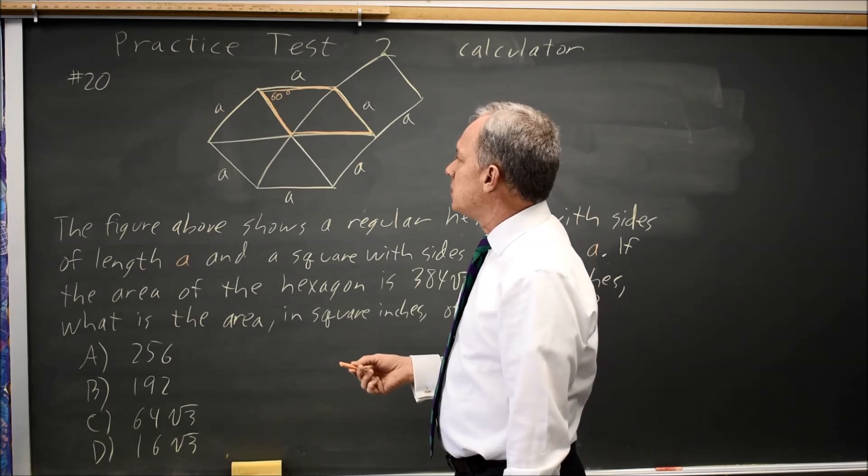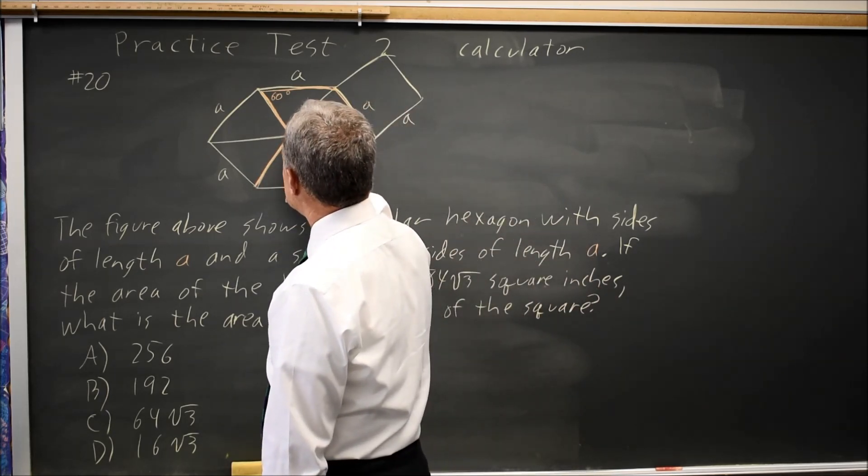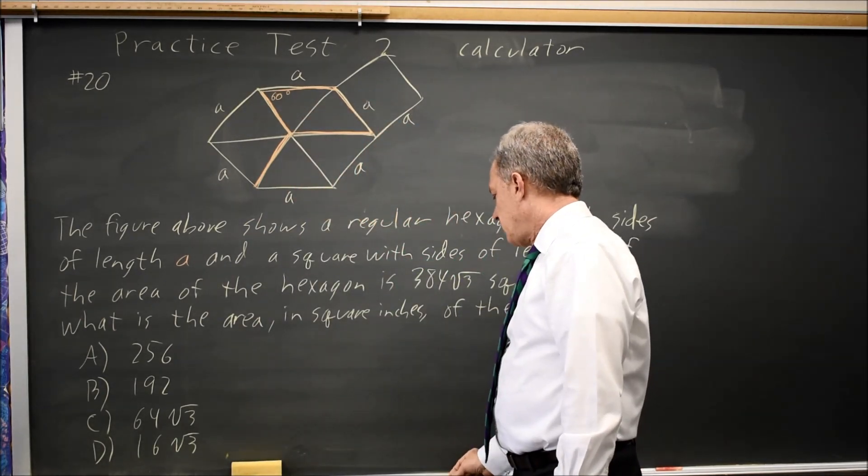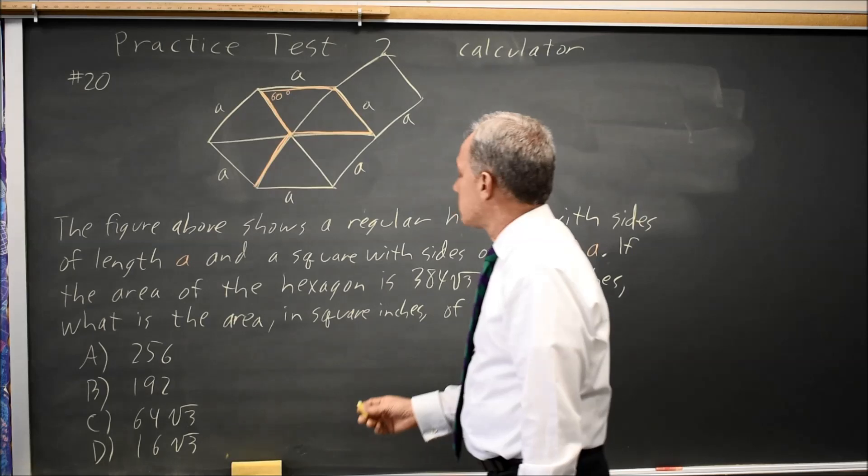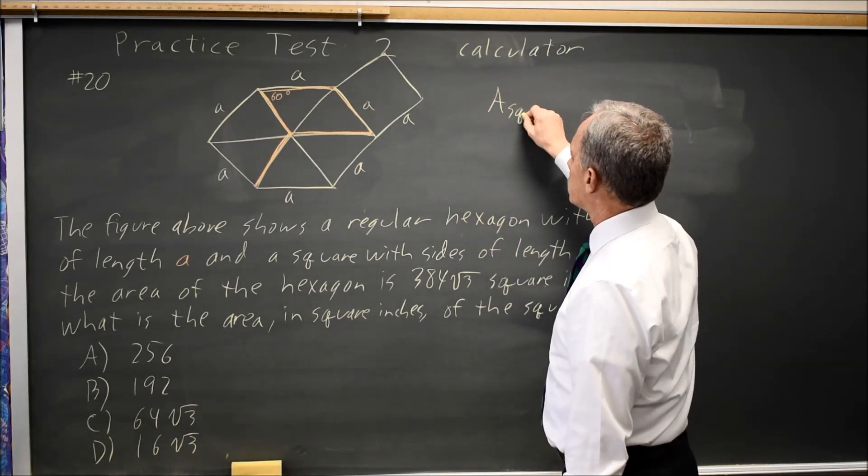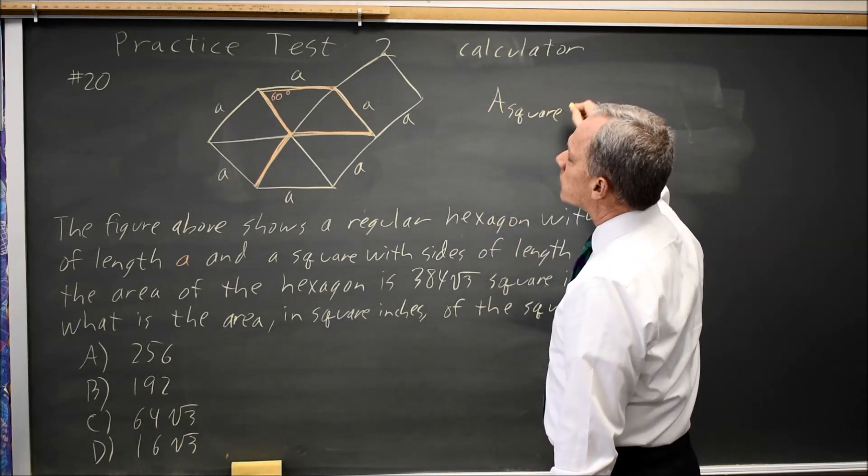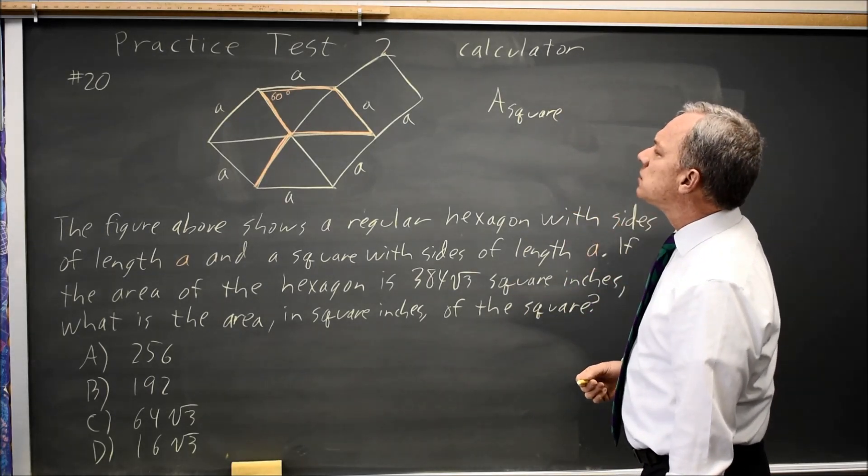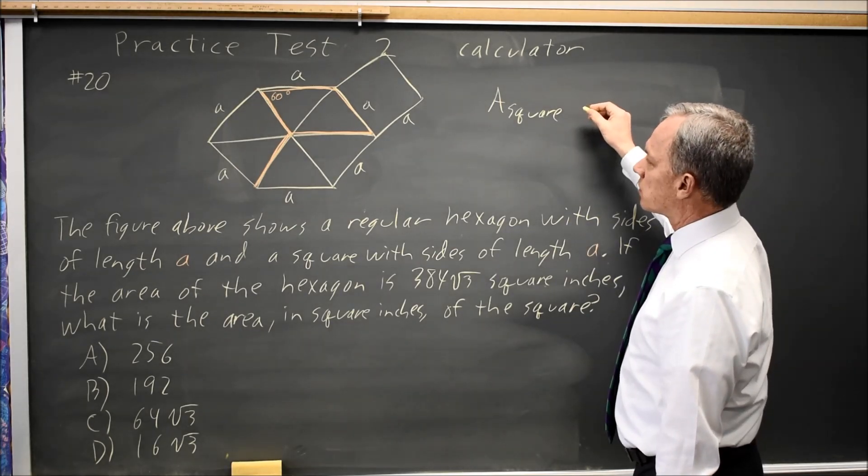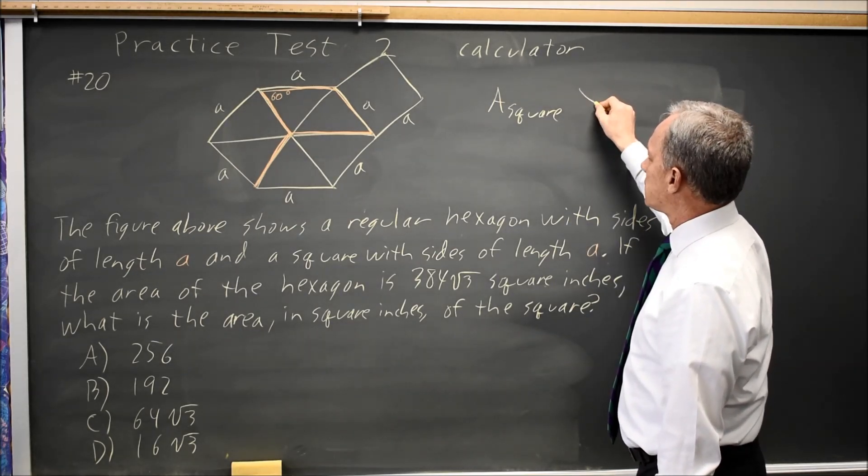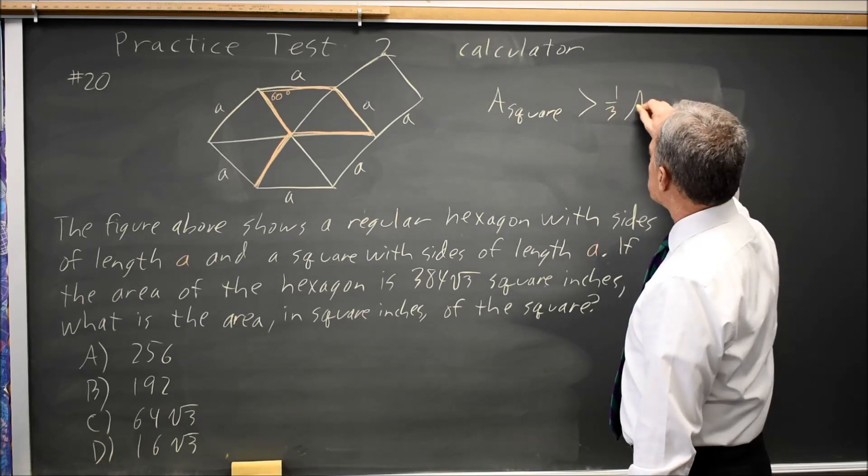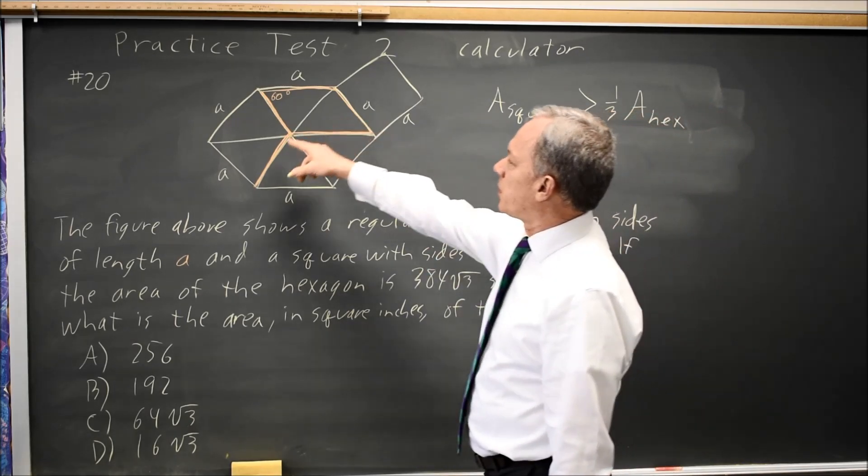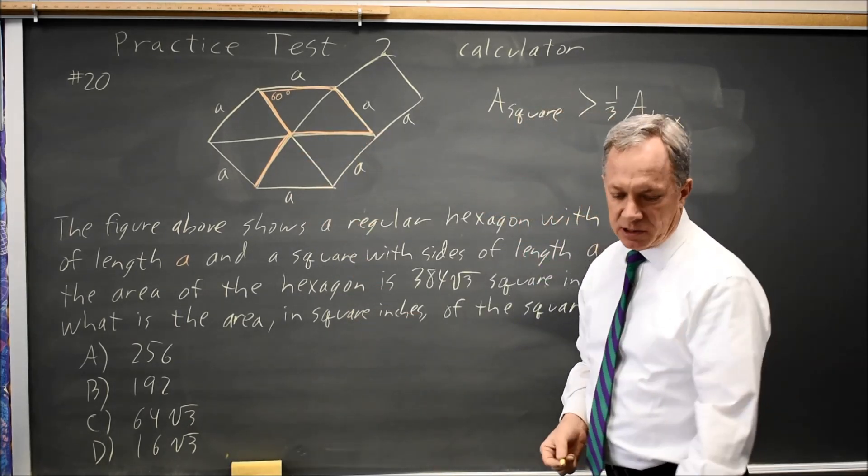So the area is less. Since this hexagon divides into three equal parallelograms, the square area is more than one-third of the hexagon area, because each parallelogram is one-third of the hexagon area and the square is larger.